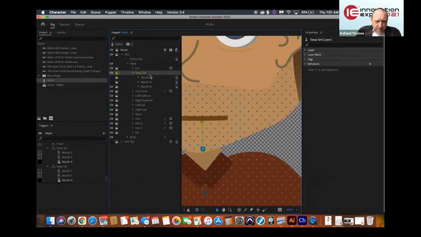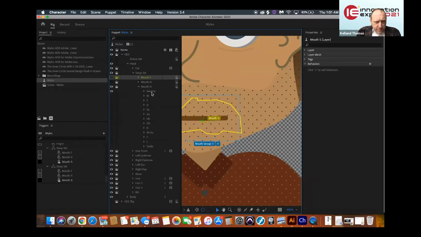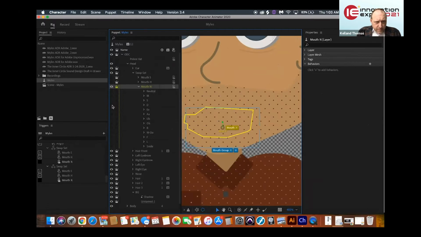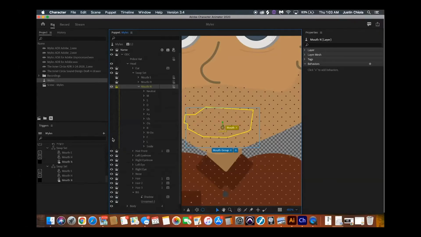If we go into Miles's rig here, I have what's known as a swap set. Don't worry so much about that, but basically, it allows me to move between a neutral emotion, a happy emotion, and a sad emotion with all of his mouth fixtures. If you have a happy mouth, you're going to have a slight curve up, and if you have a sad mouth, a slight curve down. If we have a D here, it's got a flat perspective, because when I make a D sound, your teeth are kind of together. If you have an O sound, your mouth is open with a curve to it. And with an F sound, you're biting on your lip.